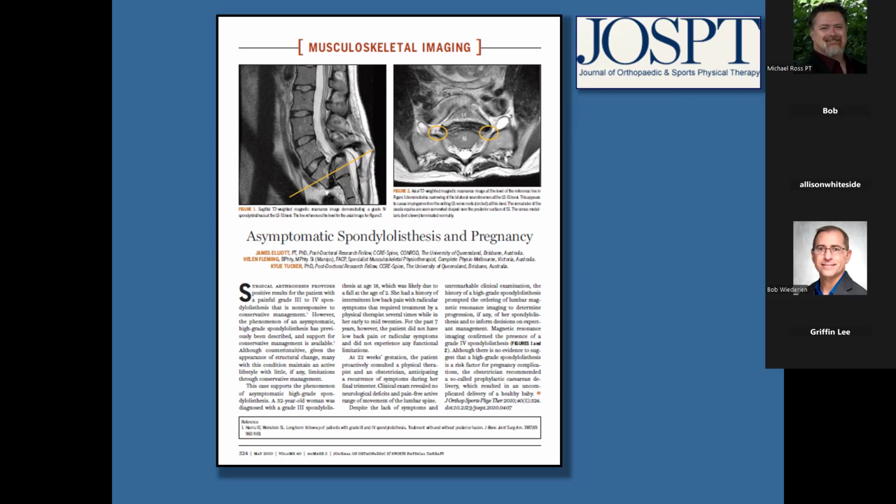But we put that reference down there because in these patients who have these high grade slippages, probably a grade 2 or more, but they're not having symptoms that are a surgical emergency, right? So they're not having cauda equina, because that could happen. I'll talk about that in a second, right? You leave this alone.